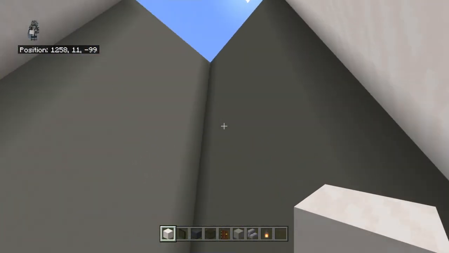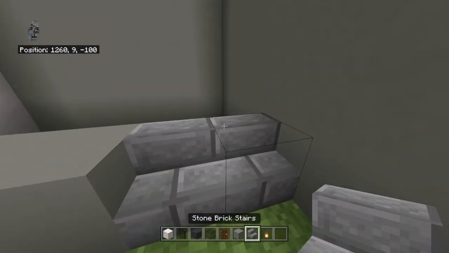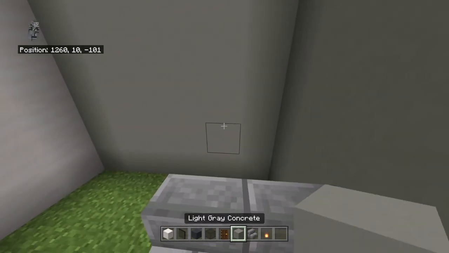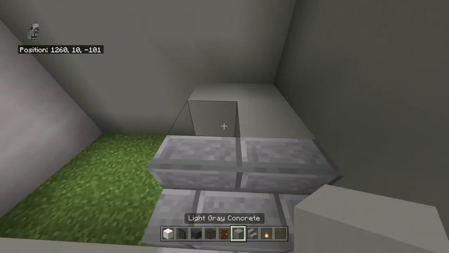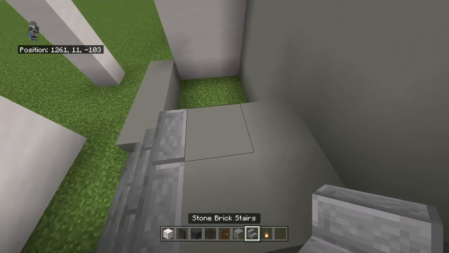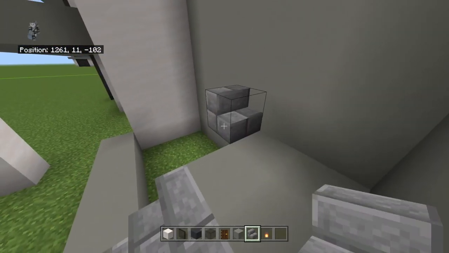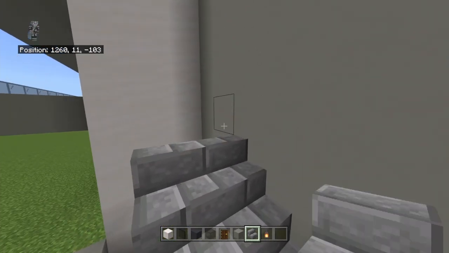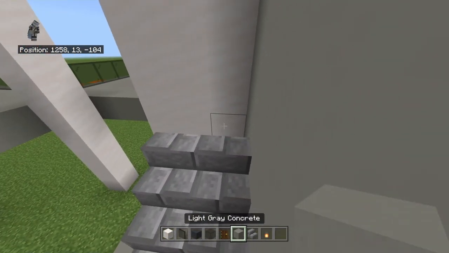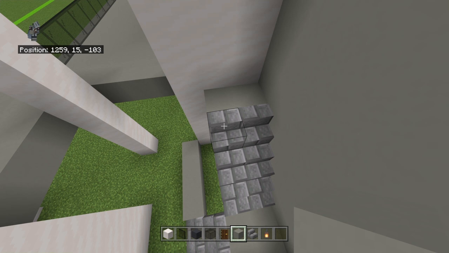Alright, just like that. Now come to said 2 stone brick stairs, and you want to bring them back diagonally upward by 1. Then place 2 rows of light gray concrete behind that. Bring the left row of light gray concrete, so both blocks, up diagonally to the left by 3 with stone brick stairs. And then you can place the lower row of light gray concrete.